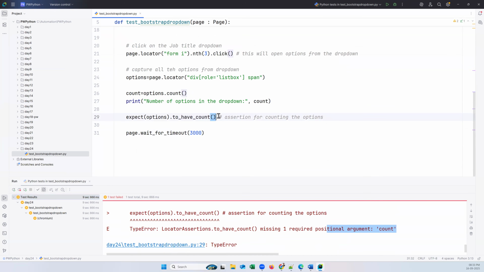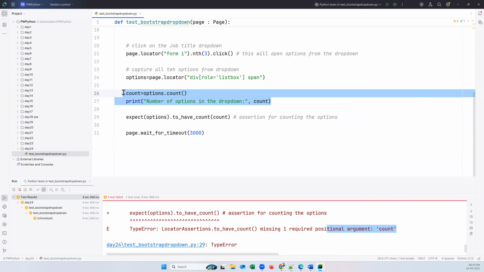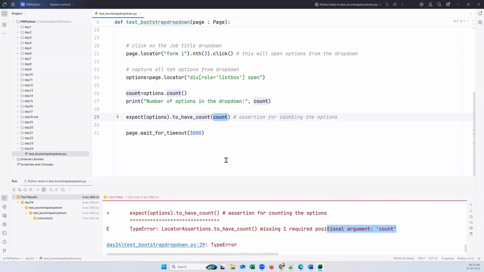The count we are expecting, right? We have to specify what count we are expecting. We already counted here, so the same parameter you can pass, whatever count we captured here. But if you are already aware of how many values we have, a hard-coded number, let's say 28 or 29, you can pass that. Or if you want to pass it dynamically, you can get the count and pass that variable here.